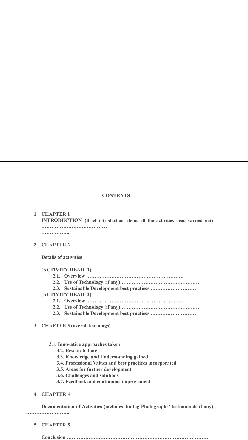Chapter 3 covers the overall learning — what you learned from this — with respect to each of the activity points. Chapter 4 is the documentation of the activities: wherever you have taken photos, they must be geotagged photos — formal photos are not approved here, you must use geotagged photos. Chapter 5 is the conclusion, where you conclude what you have learned from the activity and how it is sustainably helpful for society.